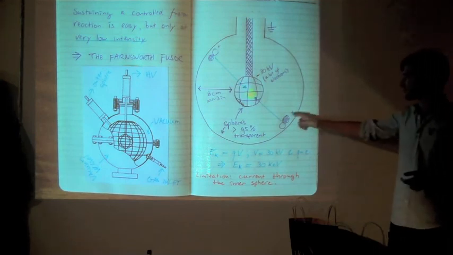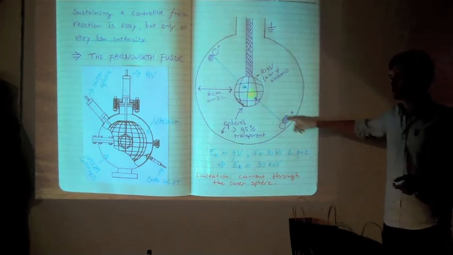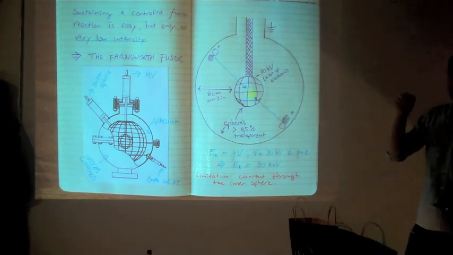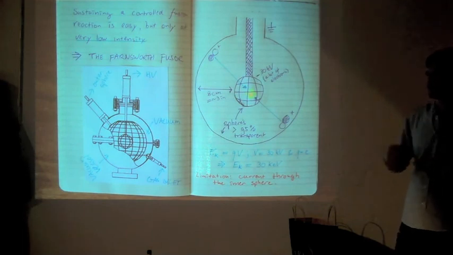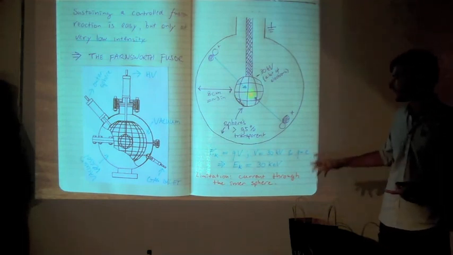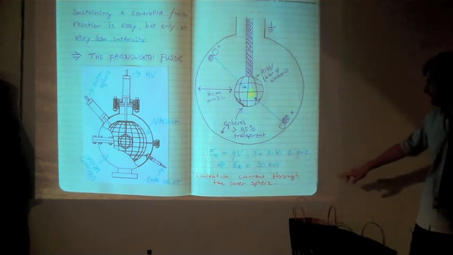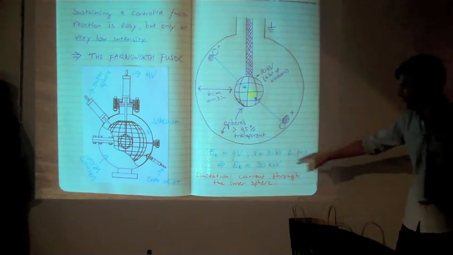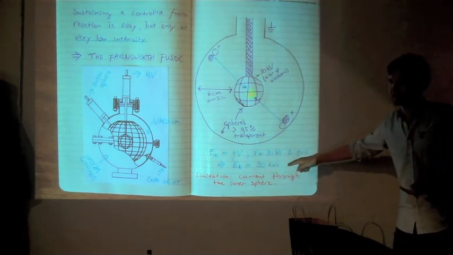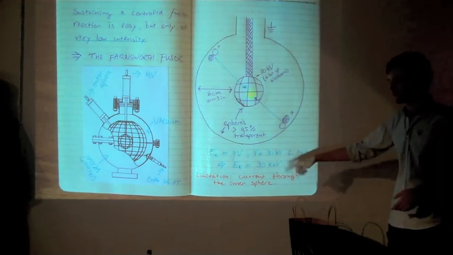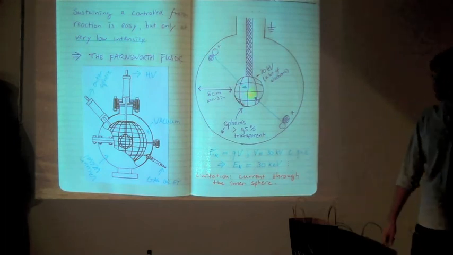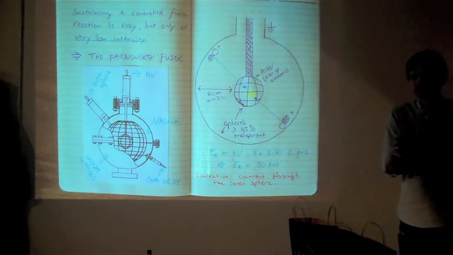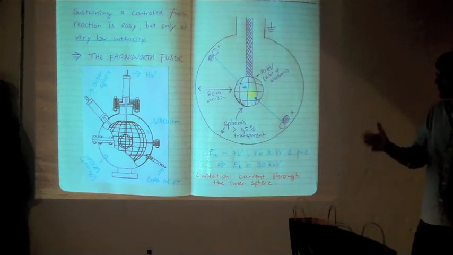So once we have those positive particles in the plasma, in this case the deuterons, they are attracted towards the center. And now the beauty is that the center is transparent. It's just wires. So some will slip from all sides and they will collide in the center. And here is why kiloelectron volt is such a nice unit. The potential is 30 kilovolts. The charge is 1e. So the kinetic energy is 30 kiloelectron volt, which is very convenient. 30 kiloelectron volt is more than enough to make them fuse. So some will actually fuse in the center. And this is a device this big that you can build. You know, you can actually assemble it completely yourself.